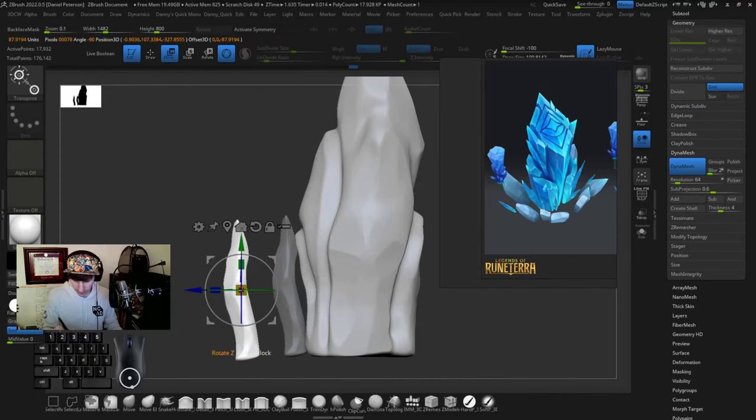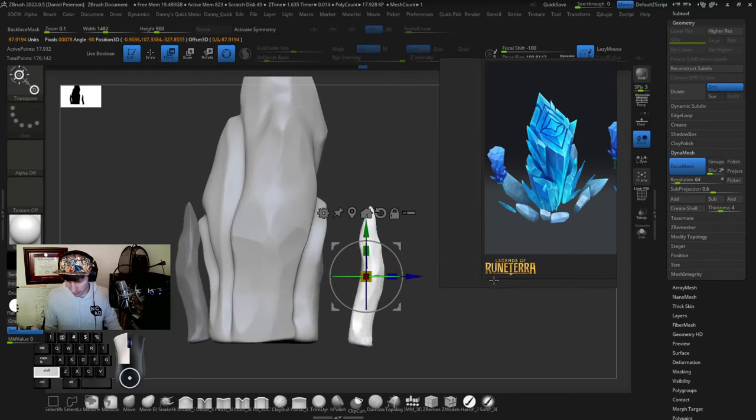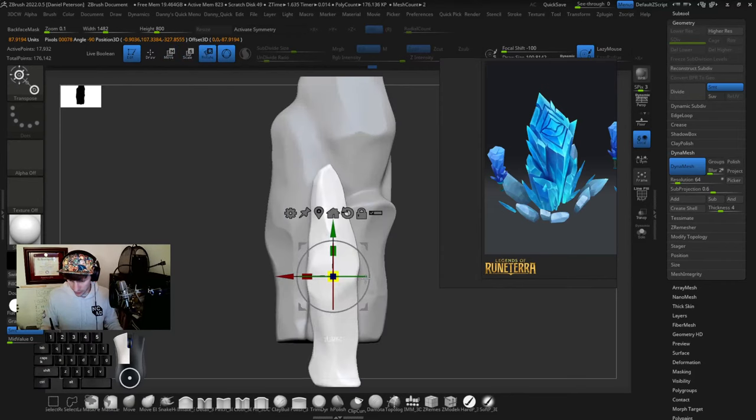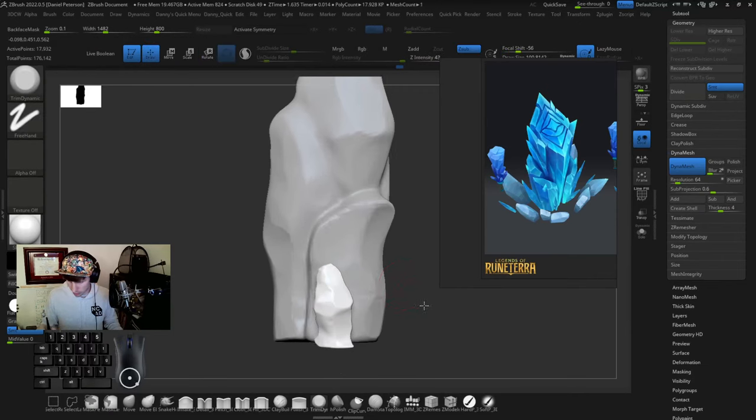Just so I can duplicate this easy, and then I'm gonna have my small one over here just to show at the moment. I'll make this kind of squatter and shorter.